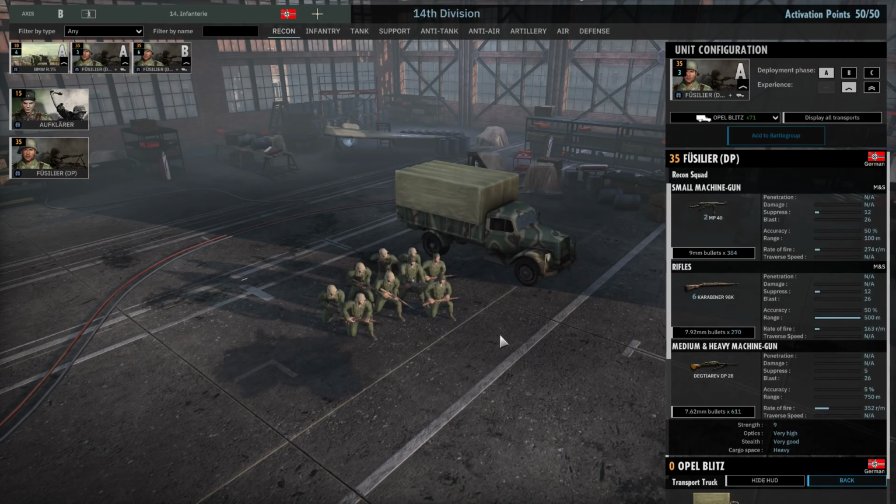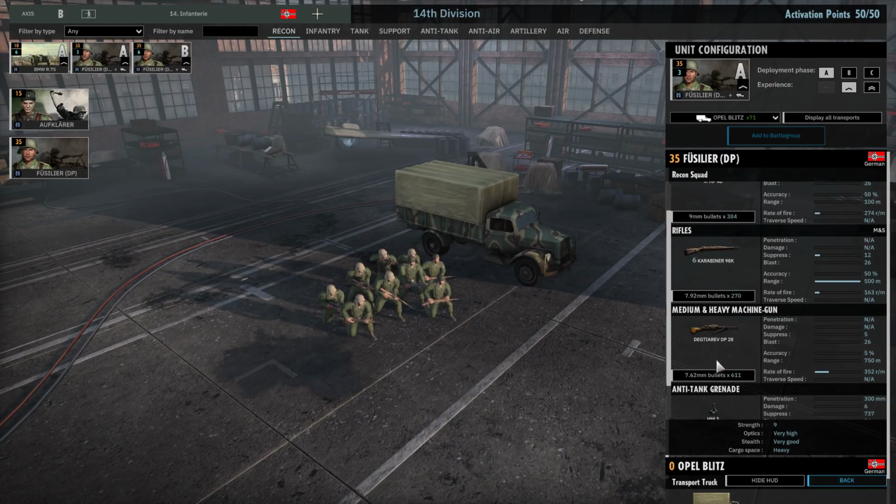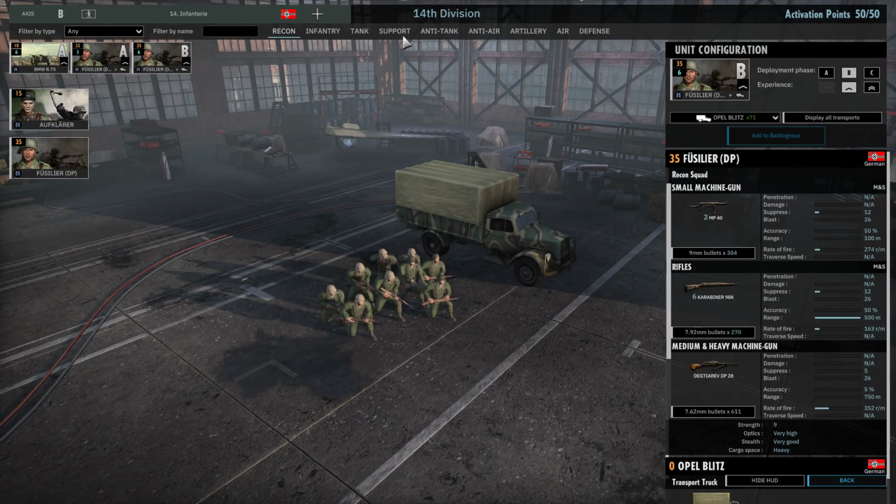It's all about trying to take positions quite early. I do have some Fusiliers. I have them in Phase A. The reason for that is they come primarily with the Kar 98, but they also have the Russian LMGs over here. They have some anti-tank grenades, but they're mostly here just to get some numbers out on the battlefield pretty quickly. And of course I have them in the B phase over here as well at regular experience.